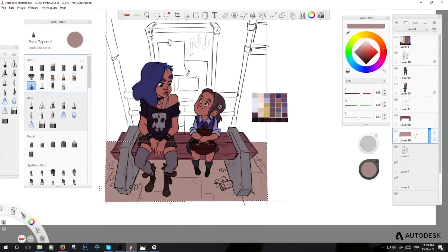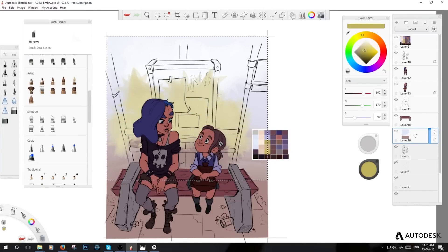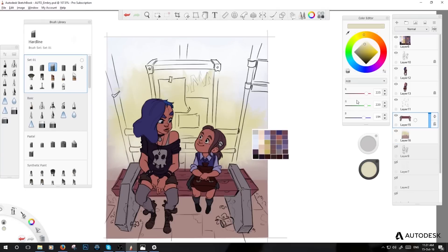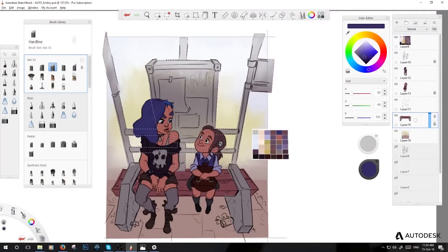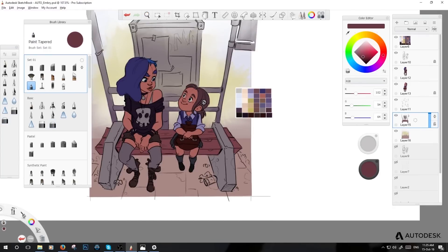Moving to the mid-ground now — done with my characters. I'm keeping them in quite the same color spectrum because I want to show that they have something in common and there may be a connection between them. Now on the background and mid-ground — I'm really just playing around here, testing some brushes and colors. The colors aren't overall matching or well-defined yet; it takes a while to get proper lighting set up. The layers help because I can work on the mid-ground and lock shapes for cleaner color work.